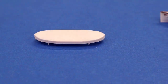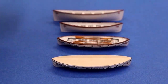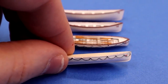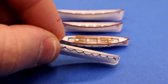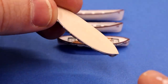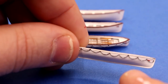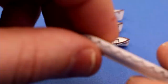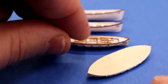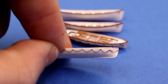Then we have the Trumpeter boats with the Pontos detail set. Up front, I didn't do the best job painting these — I kind of just needed to get this together and going, but I experienced some interesting things to talk about. This is the top on one of the collapsible boats — it's just a piece of photo etch bent in half. The grab lines you see there — I had trouble putting these on even though I did tape them in position. They are very fragile and moved easily. They also have photo etched flags instead of decals.